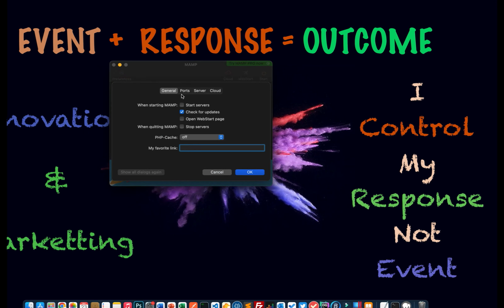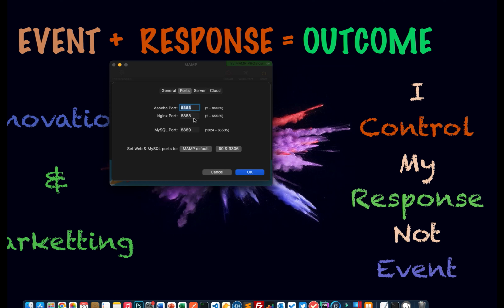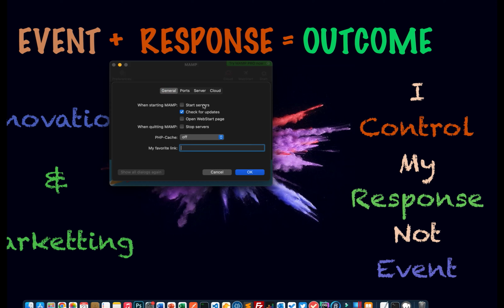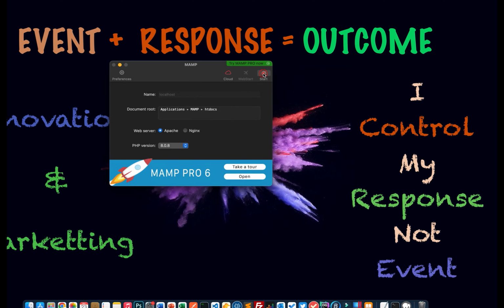I want to change the ports for MySQL. I think this is fine. This is not the normal port for it. And then PHP, this is fine. I think this is good. Okay, so let's start again.